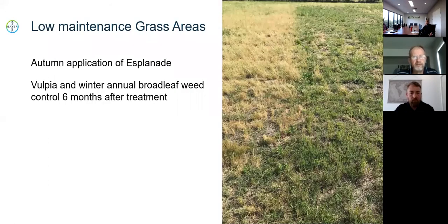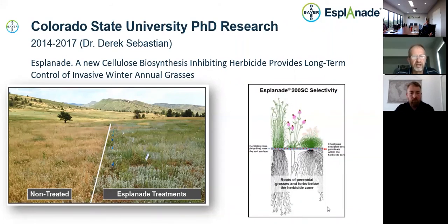An area where we're doing more work is maintaining a perennial grass cover — in passive areas or airports — while keeping weeds out. In this photograph, the right side treated with Esplanade has a range of perennial grasses, while the left shows an infestation of an annual grass called vulpia plus broadleaf weeds — giving quite long-term control at six months. Related to this is work in the United States where Esplanade is being used to control invasive annual grasses in rangeland situations — part of the problem behind major California fires, where these grasses produce large fuel loads when they dry off.